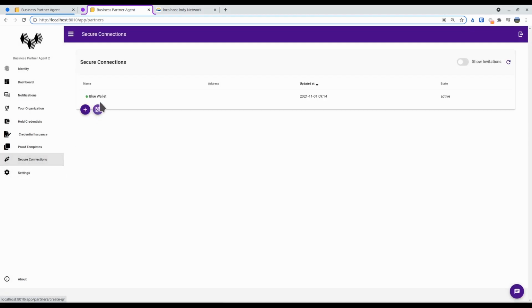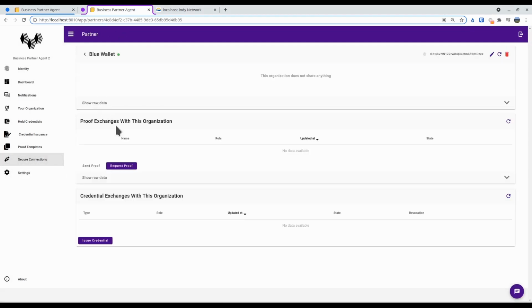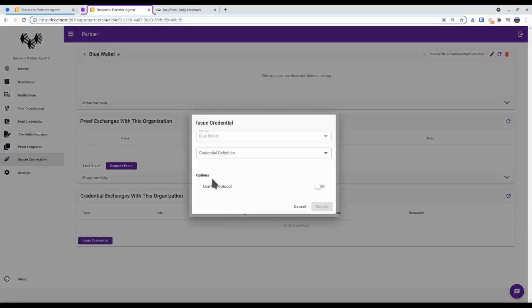If we inspect the connection to the blue wallet, we can see data that's been exchanged. So far, no data has been exchanged. Purple wallet is going to issue a credential to the blue wallet. We're going to select the credential definition based on the employee schema and the credential definition tag local.